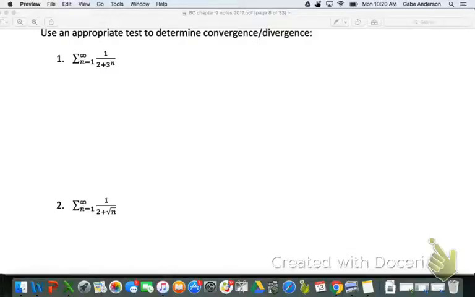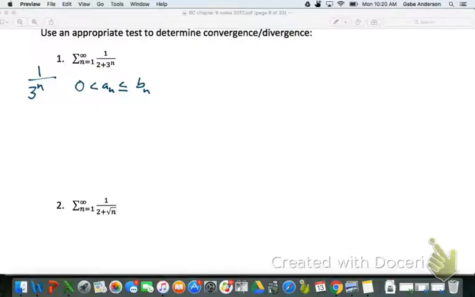Okay, so comparison. Let's go back to the comparison that was proposed by Hayden. I left you here. How does 1 over 3 to the n fit in this with the 1 over 2 plus 3 to the n? Which one's bigger or smaller? 2 plus 3 to the n, won't it always have a bigger denominator? Yeah. Which will make the whole fraction be just a little bit smaller.